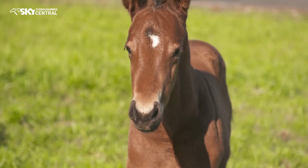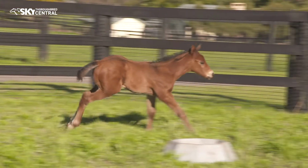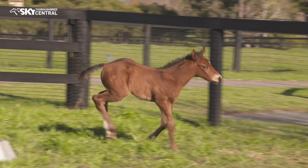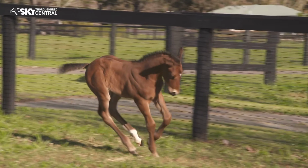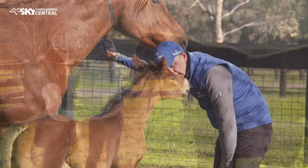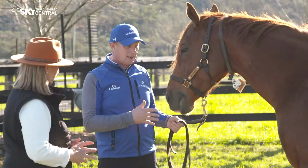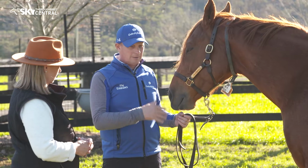We'll do a proper session where we'll put a head collar on him and get him used to it, and we'll rub him all over so he's used to being touched by humans, and pick the feet up, so when we're doing farrier work it's easier, and it just makes the whole process easier for them. Less stressful for them, less stressful for people. So you want them to learn as much as you can in that period of time. So short little stints, but more frequent.